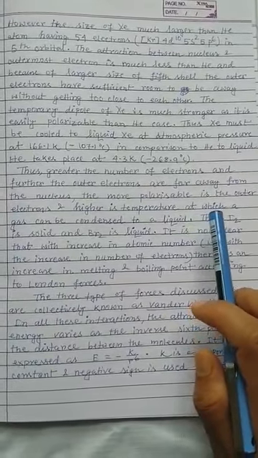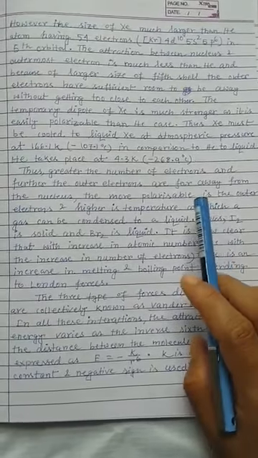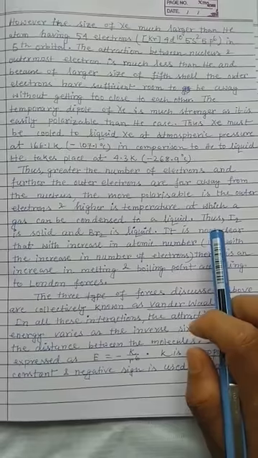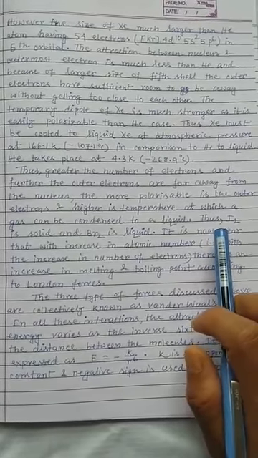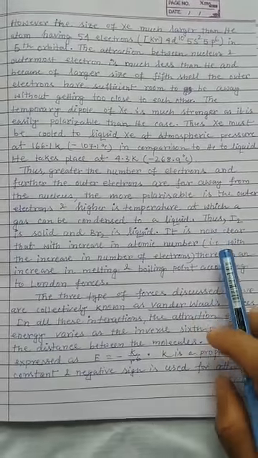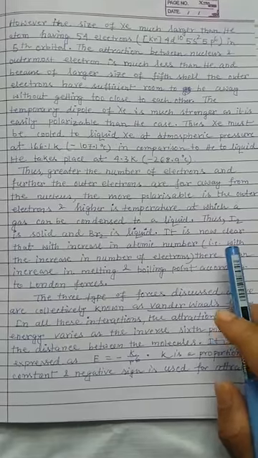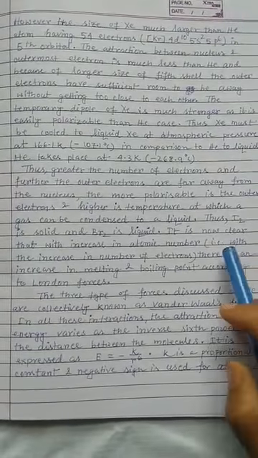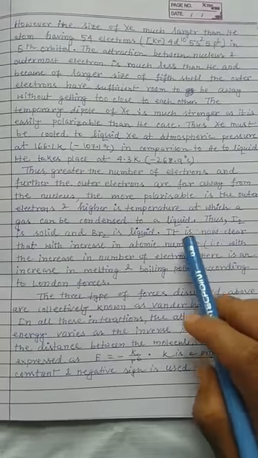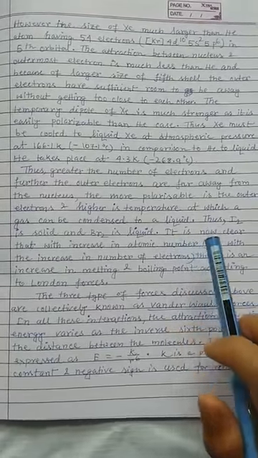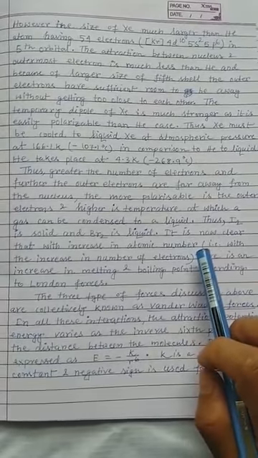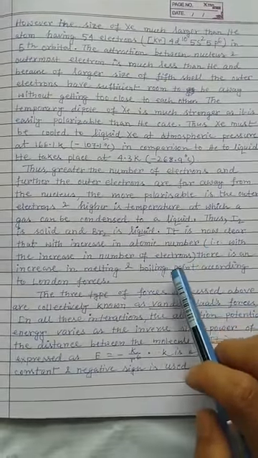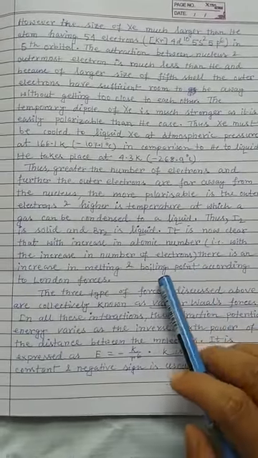If we look at group 7 in the periodic table, from fluorine to chlorine to bromine to iodine, in the last two cases, bromine and iodine, we can say that bromine is a liquid whereas iodine is a solid, and we know that iodine has a much larger size and a higher number of electrons. That means its molecular weight increases. It is now clear that with the increase in atomic number, which means the number of electrons, there is an increase in the melting and boiling point, which follows from the London forces.